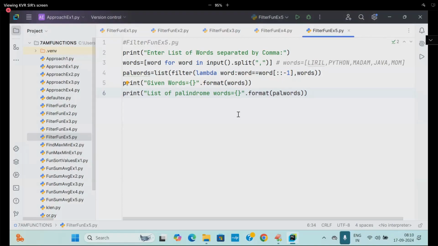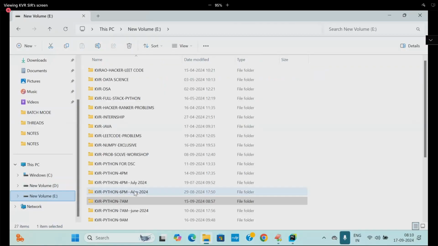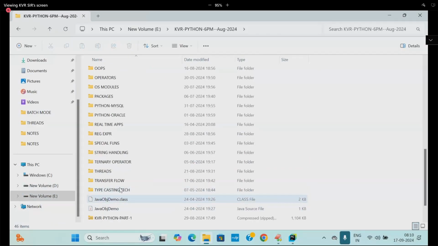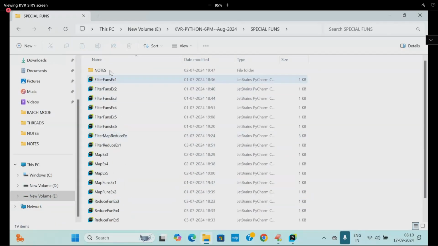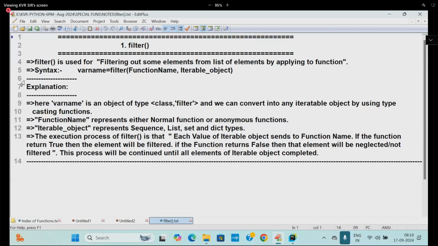So let us look at the filter function once, the concept, students. I just want to show you the concept once. Just look at that, all of you, and read out this concept. Filter function is used for filtering out some elements from a list of elements by applying a function.